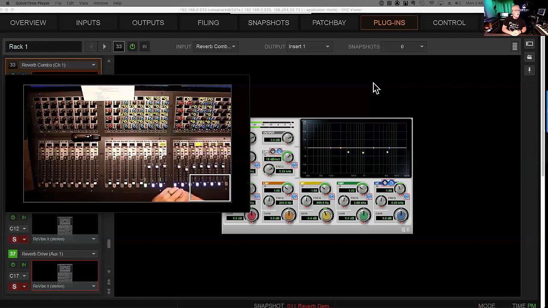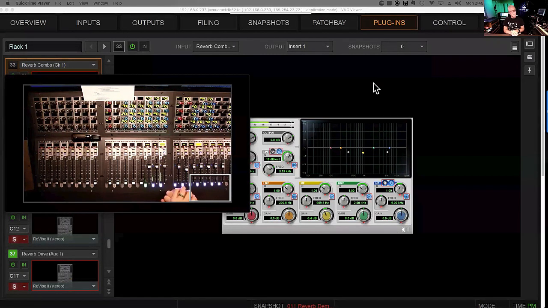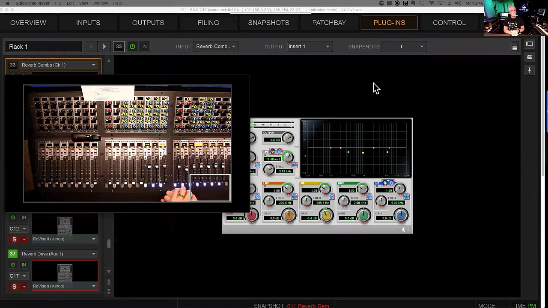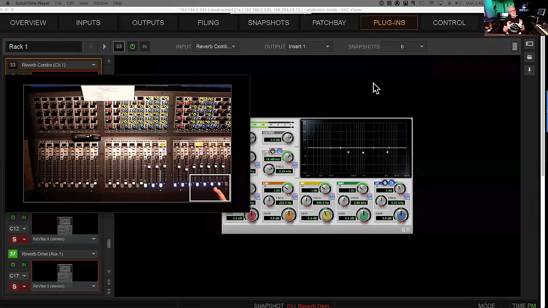I'm gonna credit who I stole this from. I stole this from Big Mick, where you take the send that is going to your subs and you gate it down pretty hard, where it's very percussive and very choppy. There's not a lot of round leftover bottom end from the bass drum in it. It's pretty percussive, and you send that to your subs, and you get this really tight, compact sub energy. So it's messing with that envelope that you're sending to the subs.